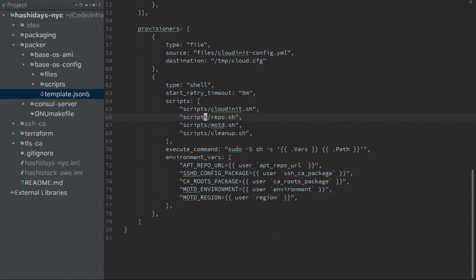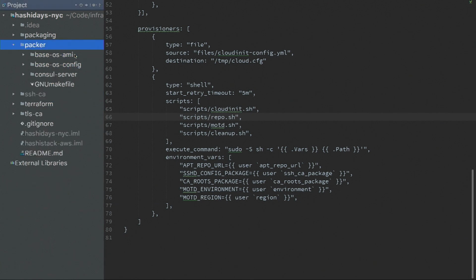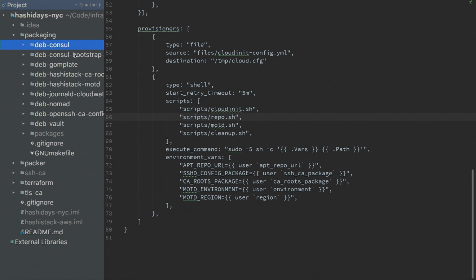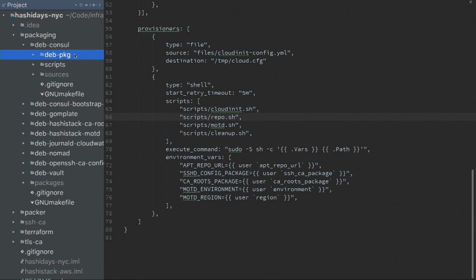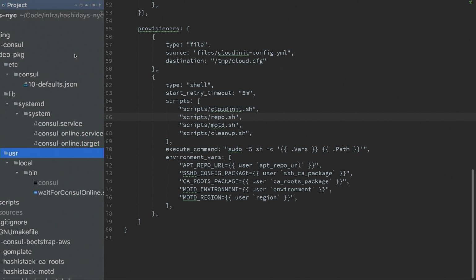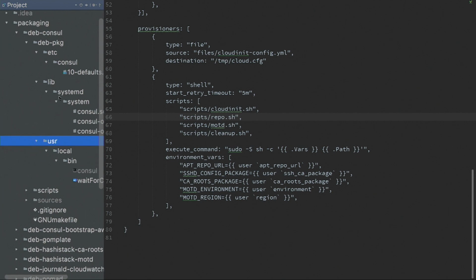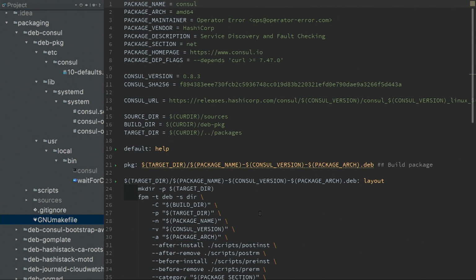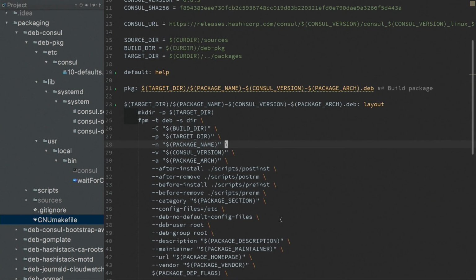So the downside of that is it means we need to build some packages, and package building is one of these things. The reason no one does it is because it's terrible. And the tools are designed for people building operating systems, not for people packaging their own software. Fortunately, when it comes down to it, a package is pretty straightforward. It's an image of what you want your file system to look like and some metadata. So there's a tool called FPM. The PM stands for package management, and I will leave the F to the imagination. And you'll probably be correct.